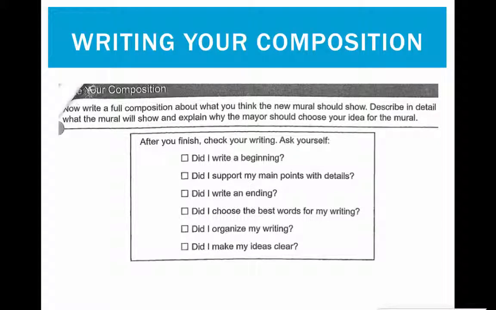We use this checklist, which comes right from the WIDA model assessment, to point out questions to ask before, during, and after writing. And we encourage students to use this checklist to create a high quality composition. Again, this is all about helping students know what resources are available to them so that when they complete the Access, they are able to do their very best work and use everything that they have to really show what they know.